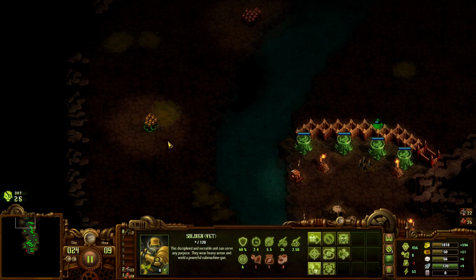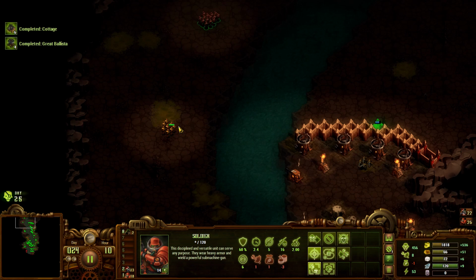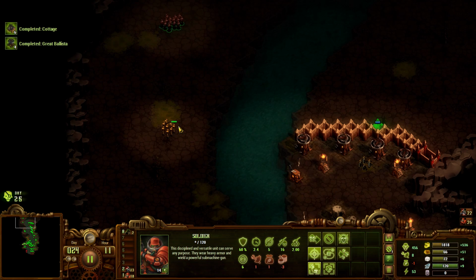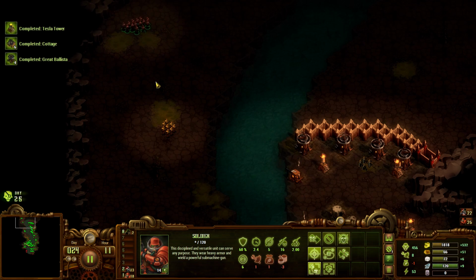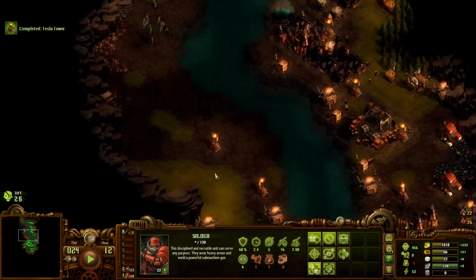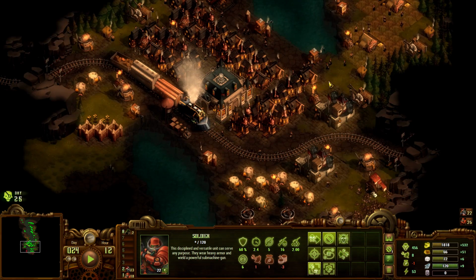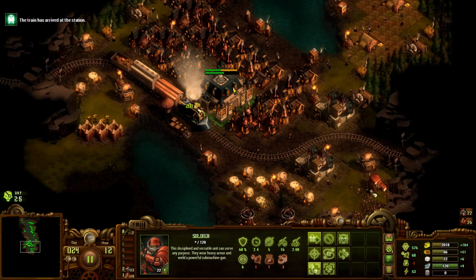I converted a whole bunch of soldiers into veterans, which is good, including a couple I sent down below, so that works out really well. All right. I'm going to send the soldiers down south because they take a long time to run down here if I need them. So we'll send them maybe to hang out over here.